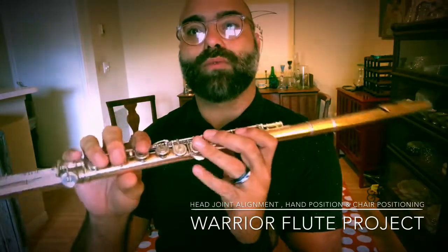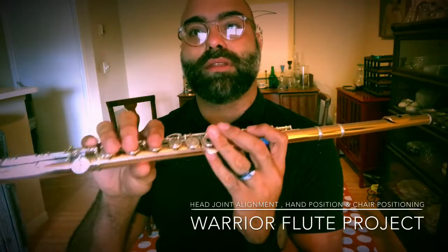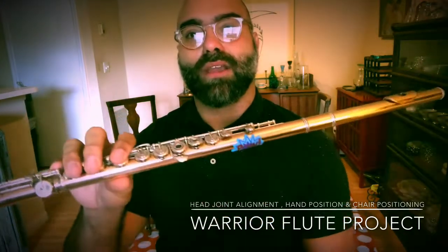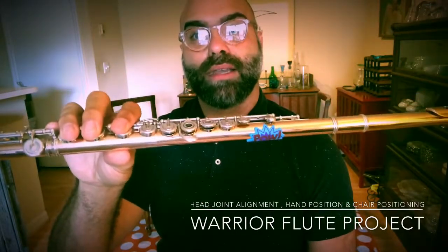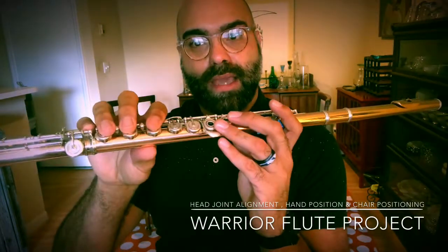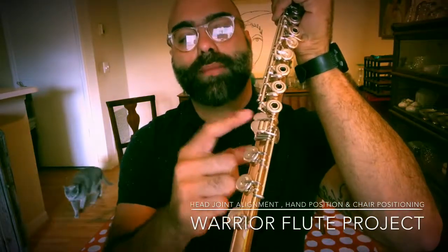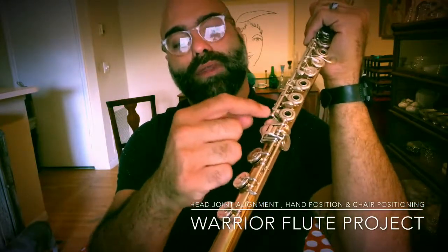So those things are really important for you to remember, to try to hold your flute in the best hand position. A good hand position in the right hand will be able to support the flute on its own with one hand. So make sure that your fingers are very clearly on the keys and that your pinky key is aligned. And this is another one, just like the head joint alignment, that I talk a lot about with my students: how to align the pinky key with the body.